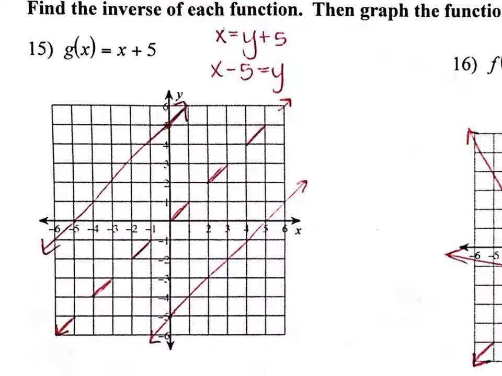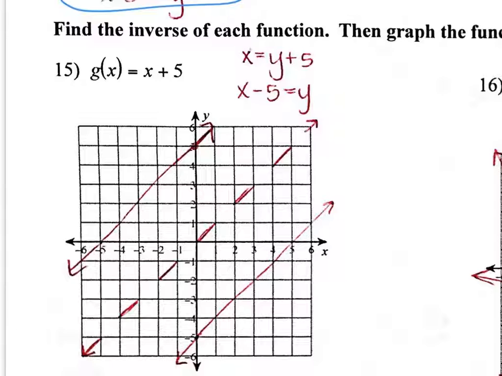Okay, questions 15 and 16. It says find the inverse, so switch the functions, and then it says graph both. So remember this first equation right here, start at 5, up 1 over 1, down 1 backwards 1, down 1 backwards 1. All right, that's how I got my original function. And then my inverse, I just solved and graphed it. I draw this dashed line in the middle just to remind myself that whatever I get should be a perfect reflection over that line.